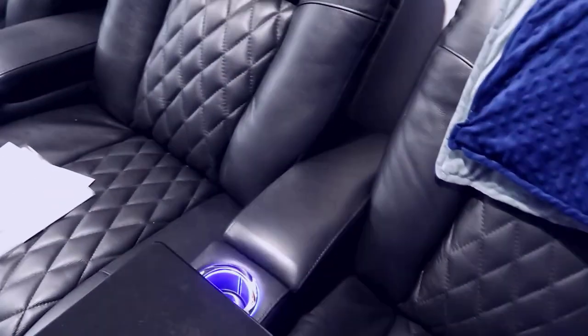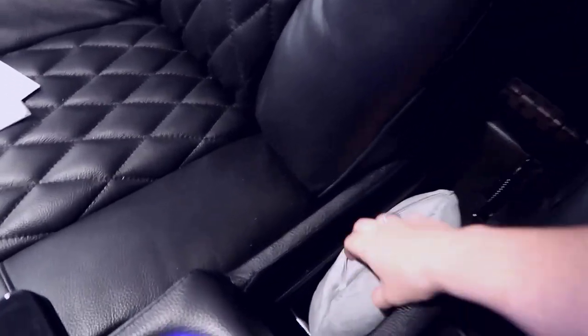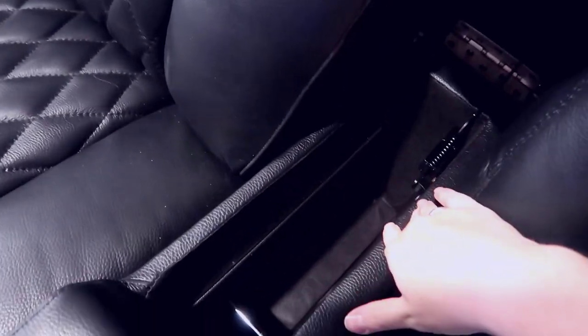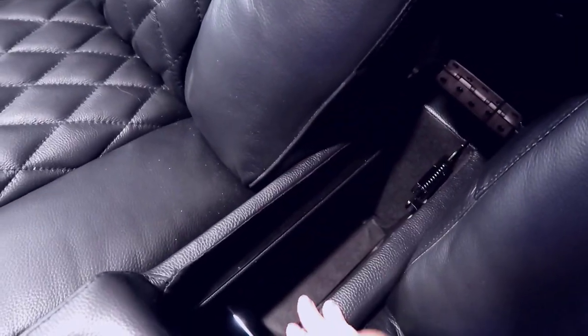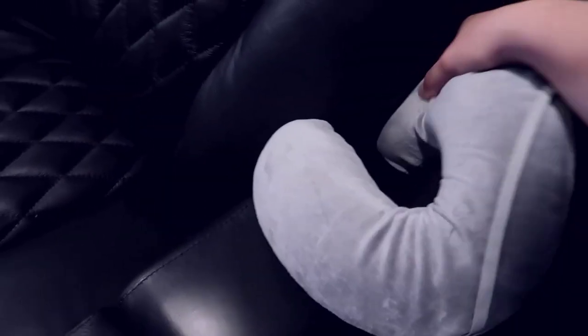You also have these really deep storage compartments. Open them up and I actually have a small pillow in one and another table arm in there. They're very deep — really good for remote controls, game controllers, anything you want to store away. They go all the way down. Overall you get storage for just about anyone sitting in these seats.